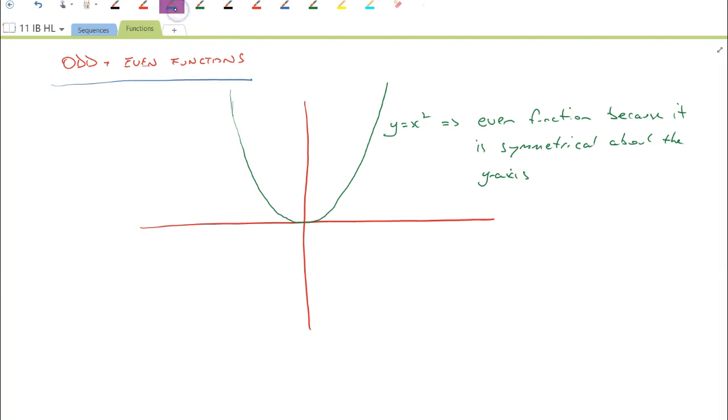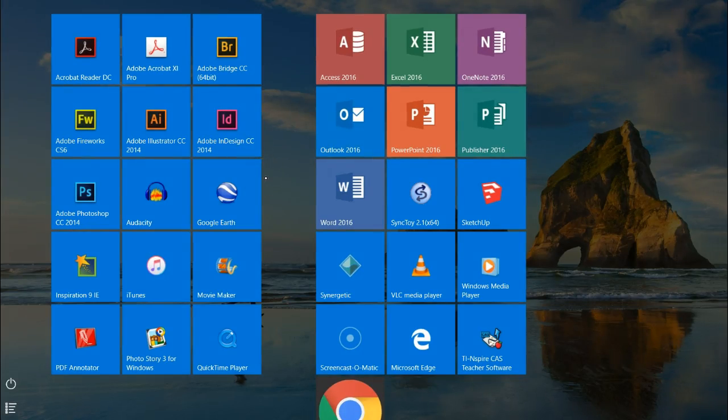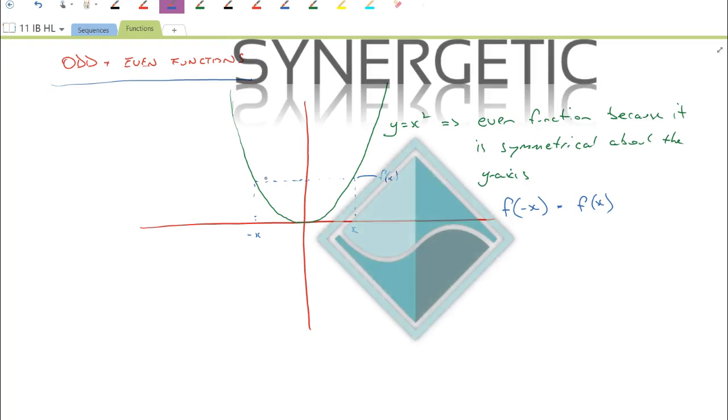What we can say is that for a function's negative value, it will be the same as the function's positive value. So if this is our value of x, then that's f of x, and it's going to have the same value as at minus x. If that's x, and that's minus x, its function values are the same. So this is f of x, right, just there, which is the same as, oh, I beg your pardon, why am I going in there? That was a mistake.